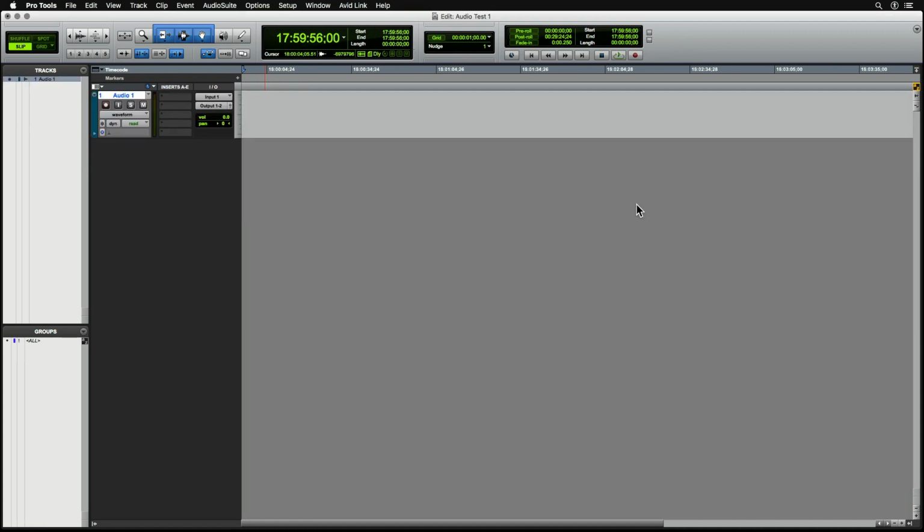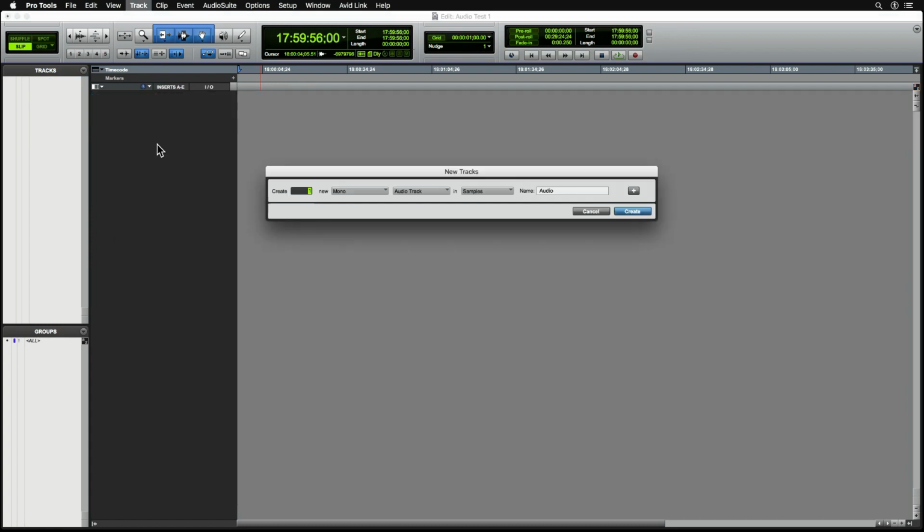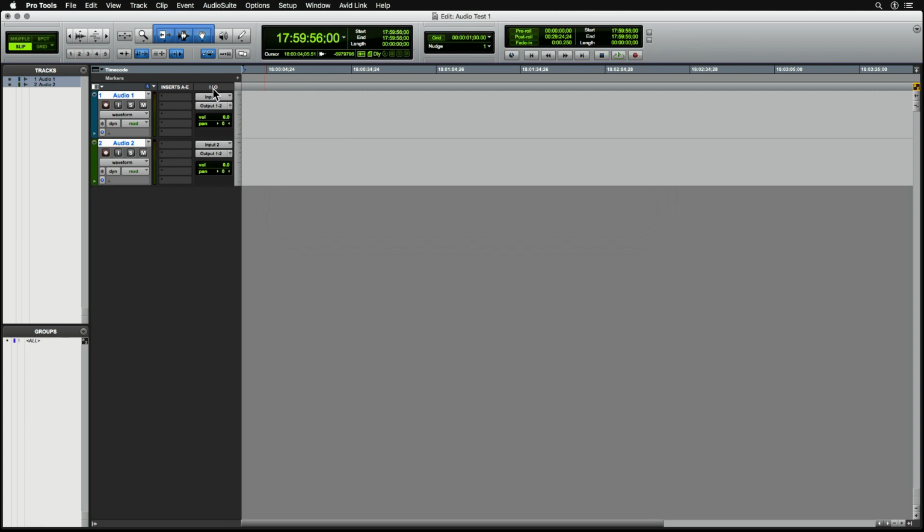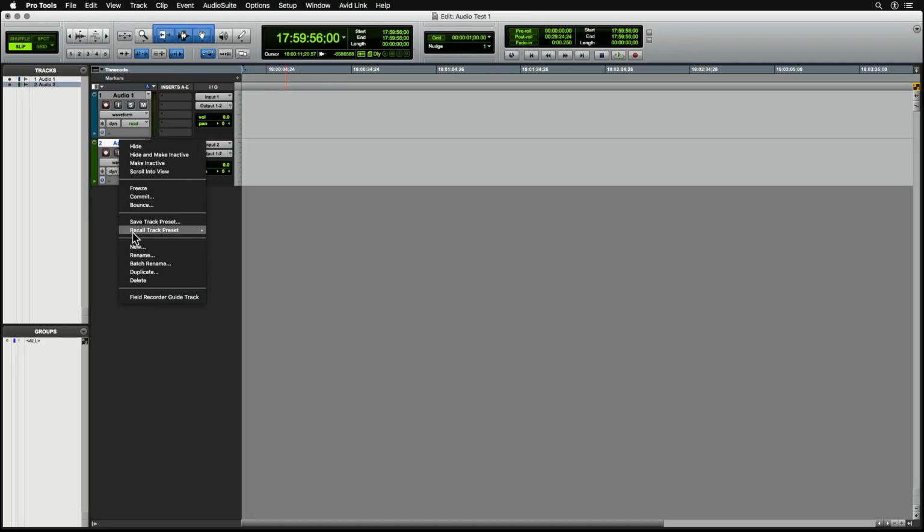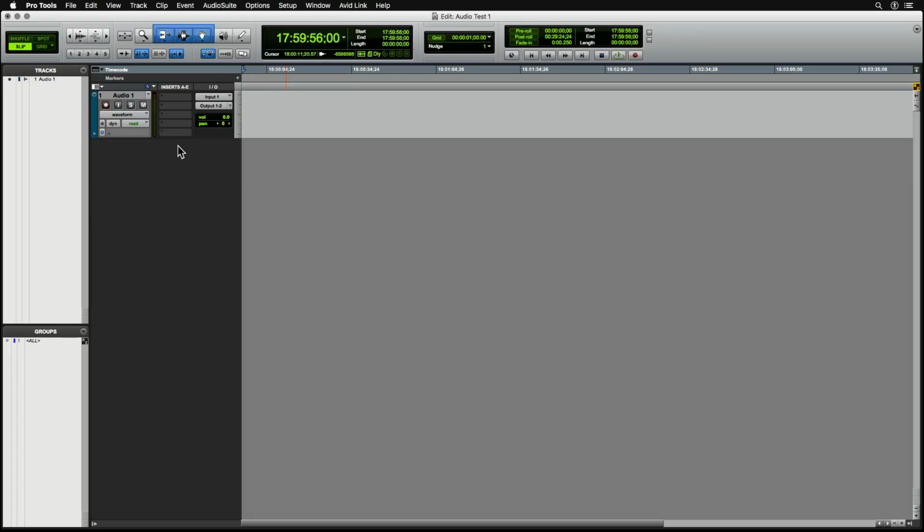All right, so because it is a mono track, it automatically assigned the input to this track as input 1. Let's delete that. And if I create 2 tracks, it'll auto assign it input 1 and input 2. So if you have 16 inputs and you create 16 channels, it'll automatically assign your inputs 1 through 16. Now we're going to delete this second one because, like I said before, we only need 1 track.